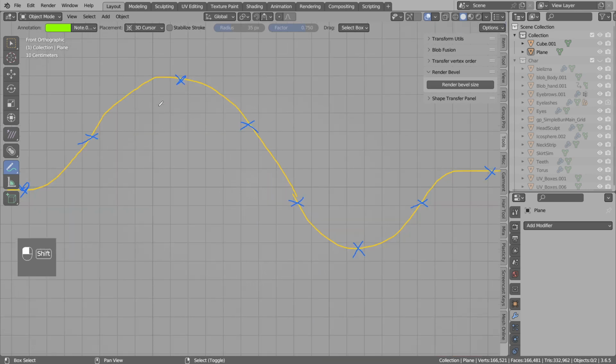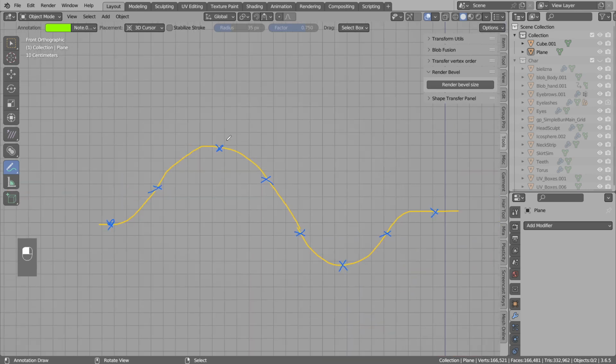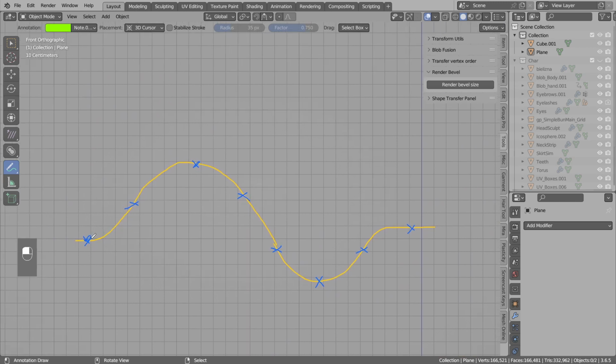Hi, in this video I will show you what's new in the draft Xray, and this is influenced by the Blender conference video about the snapping. So let's say this is the high poly mesh and I can connect the low poly points like that. This is like the Blender default behavior, and the issue is that we lose some volume in the bottom and we lose some volume on the top.